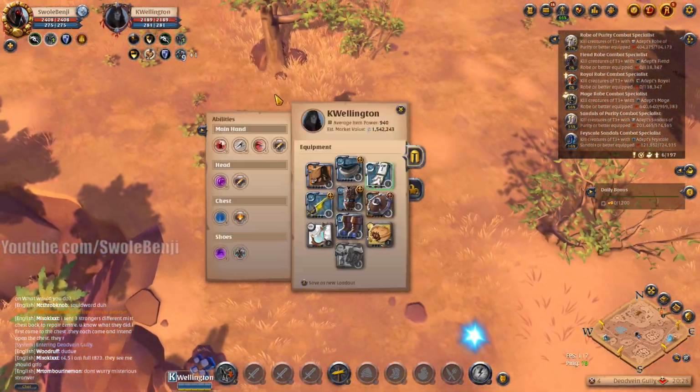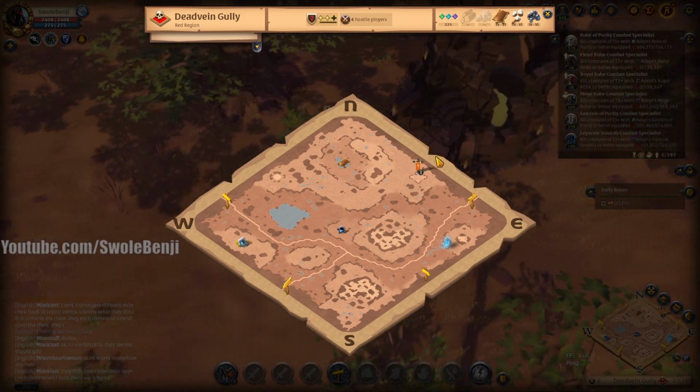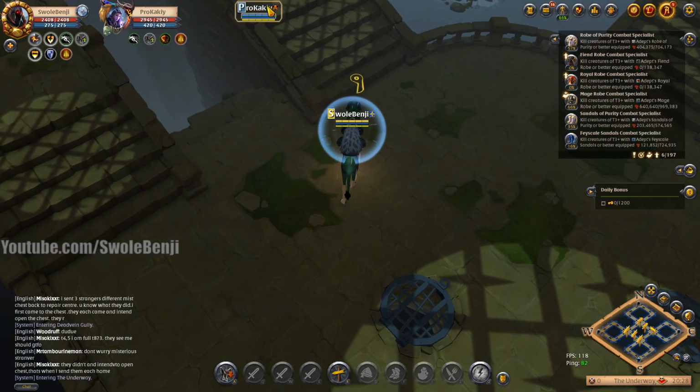All right, what's that guy wearing? That could be a scout. He's on a Tier 8 Ox. He's a little sus. He might be a juicer, though. He could be a juicer, all right? Let's see. Underway has 0 gankers.